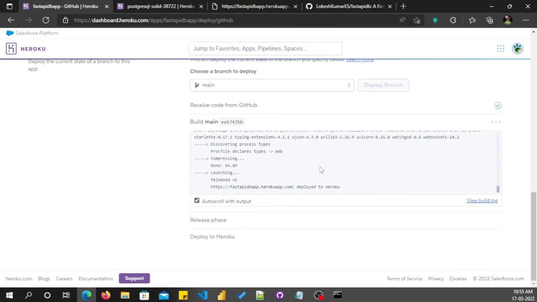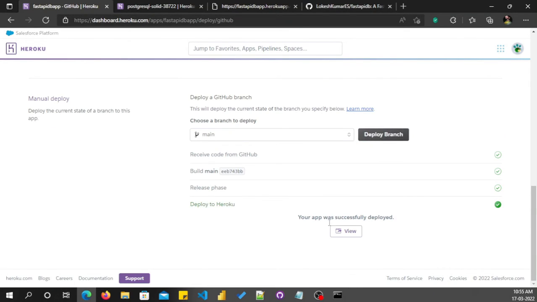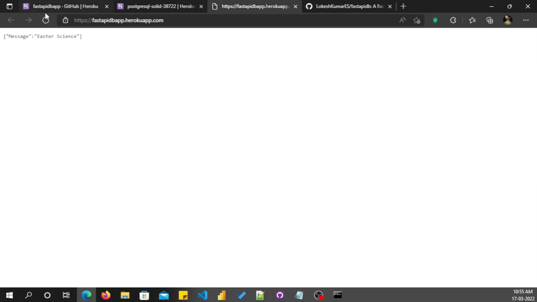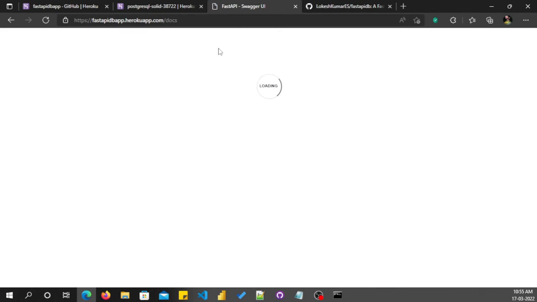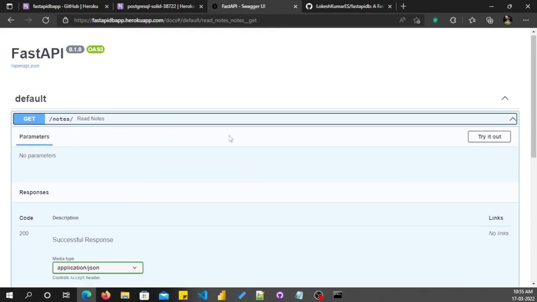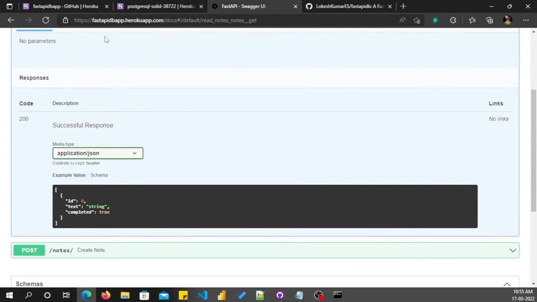Yeah, fine. So we didn't find any error till now. Let's hope it should work. Okay, so fine. Let's move to the program. Okay, so detail not found. It is working. Docs. Let's move to the server. Yeah, so our application is ready.